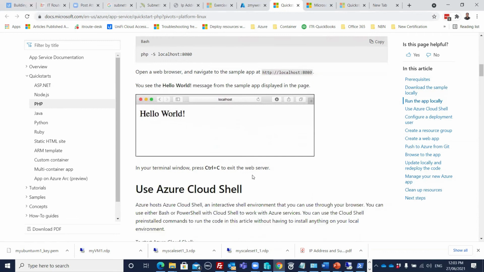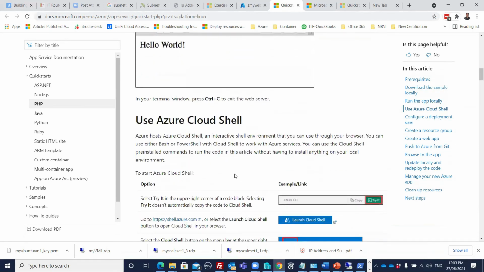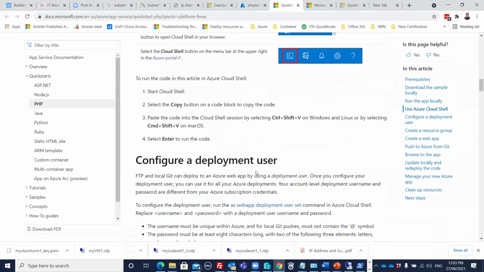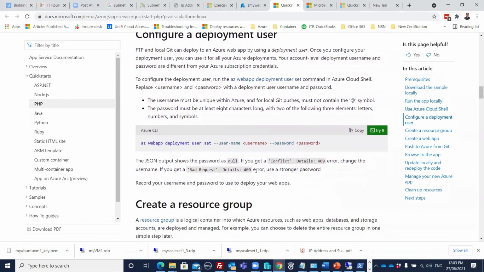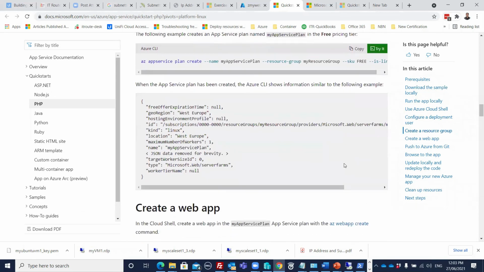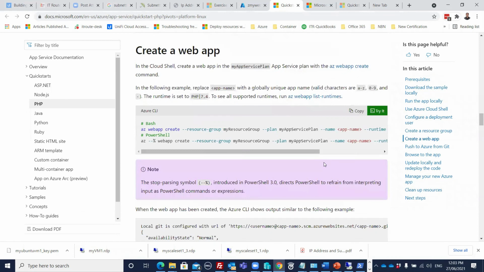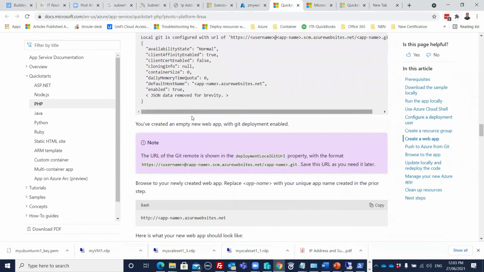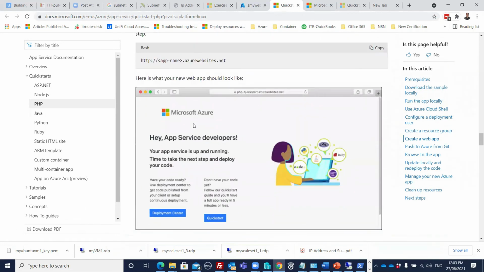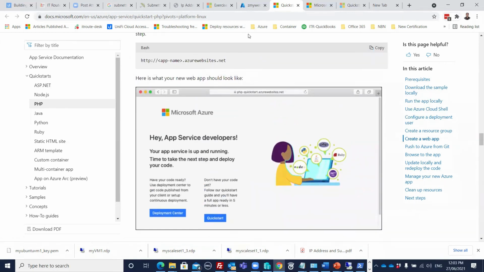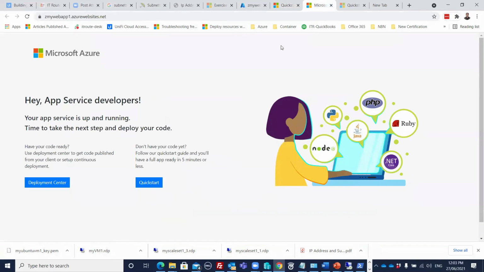Then you'll be able to see these things. Yeah, still you need a local Git to deploy these steps. But we can see our browser already. So it's up and running. So that's good.